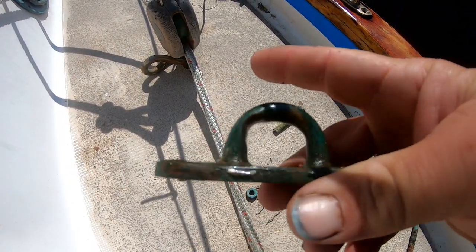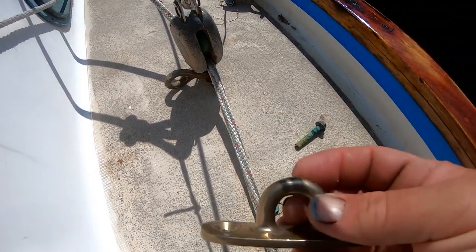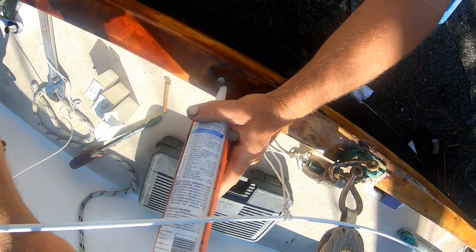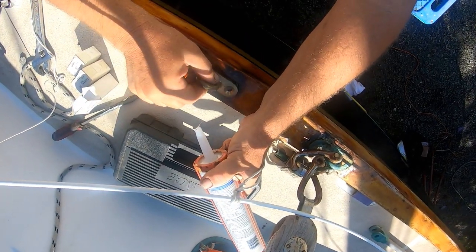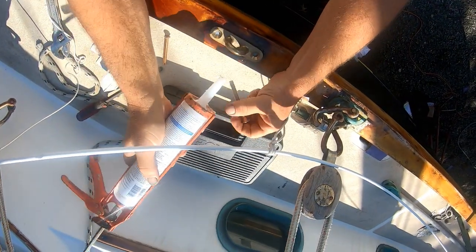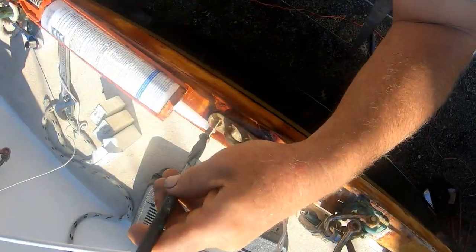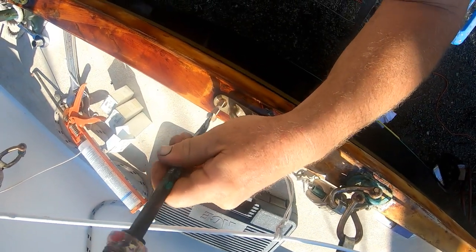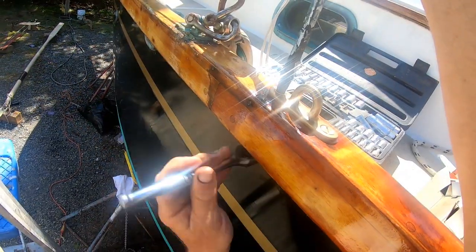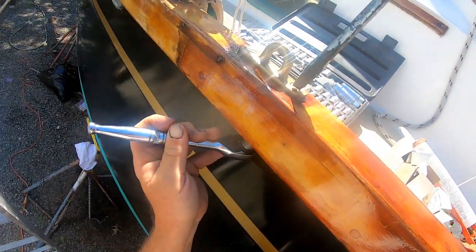So I'm going to replace a couple of the oblong pad eyes there on the cap rail, which go to the tackles, to the running backstays. Just the ones that were a bit worn. So the new pad eyes have showed up, and we'll replace the bolts going through. So just putting some goop on there, seal it, and we'll get all that put together. Shiny new hardware always looks so nice.